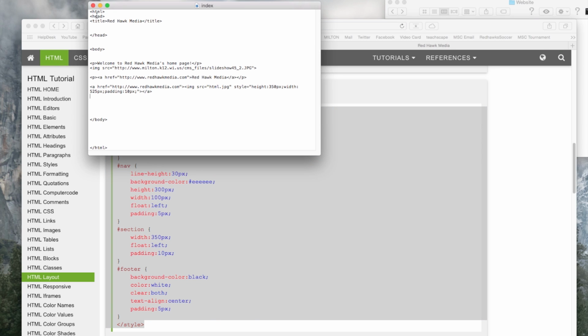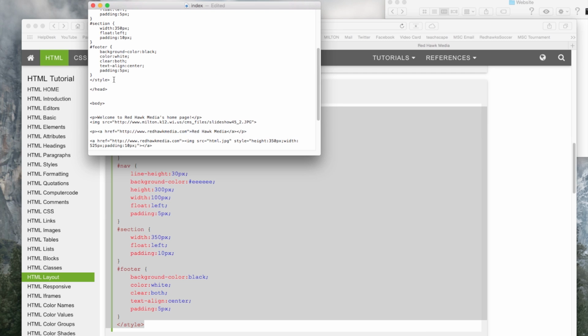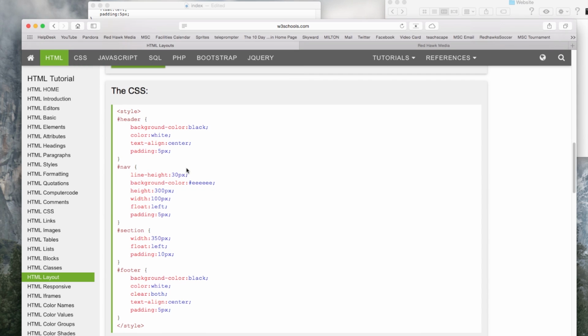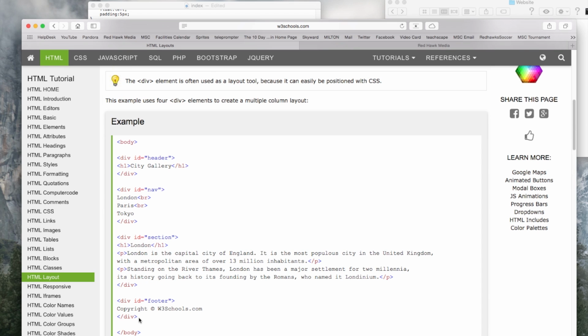Now, we're going to put the styling in the header. I always say that the head is kind of the brains of the operation, so we're going to tell the body what to do here. So we're going to go Command V, and we just pasted all that styling that we copied from the website in there.